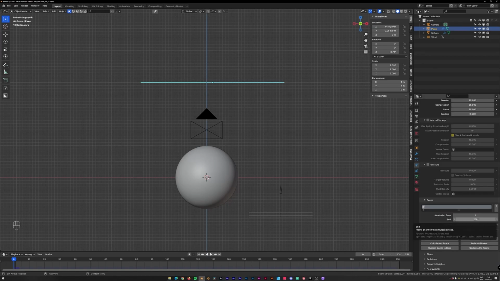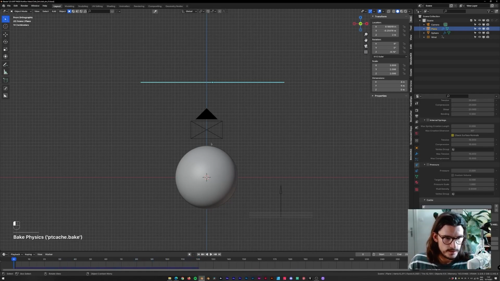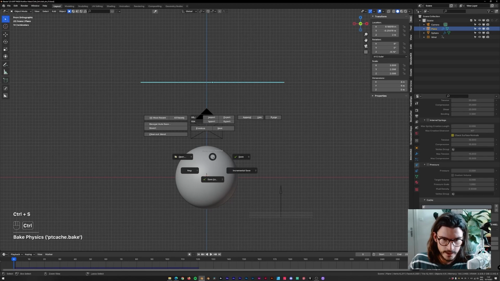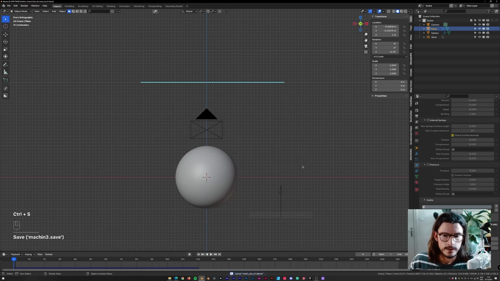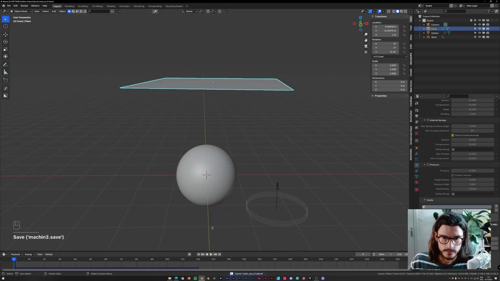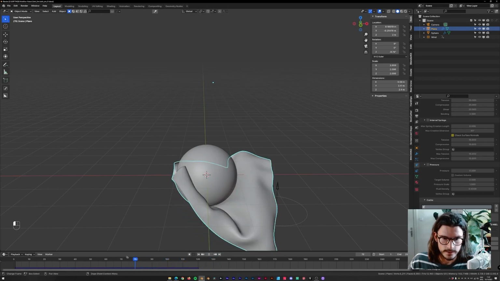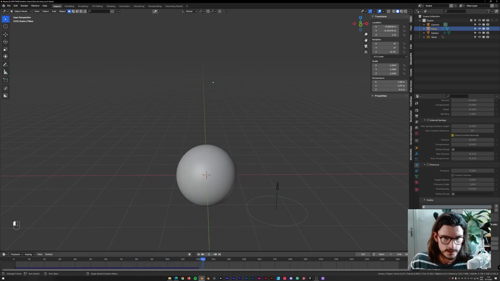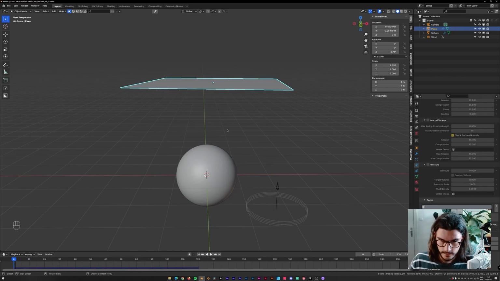To fix that, I can either set the end frame to 120 or bake the whole animation. I will just set this to 120 and just bake it again, and then it should be fine. And if I save the file, then it should work as intended. So this is fine. Now it is all done. I'll just save it, and we have our nice cache, and it should be replayable all the time now. Okay, that is looking good.